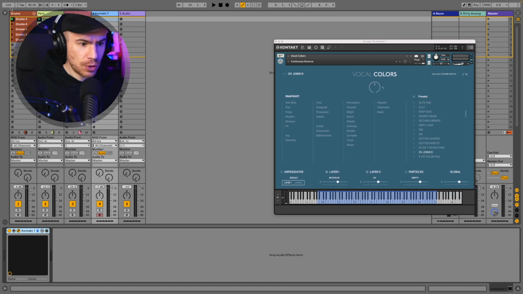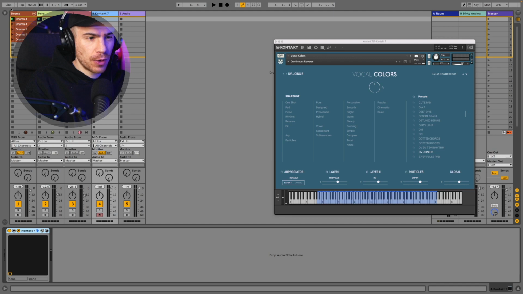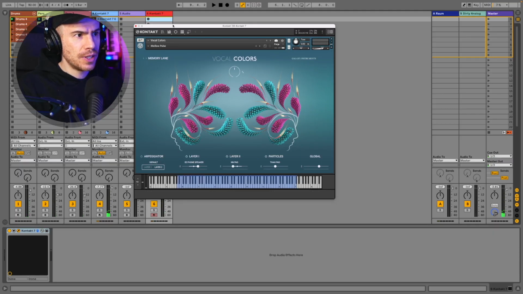Alright, cool, so already got my drums going. And I've got the DV Joins R preset from Vocal Colors. I'm gonna record a chord progression with it. Okay, so I also got this other preset called Memory Lane.